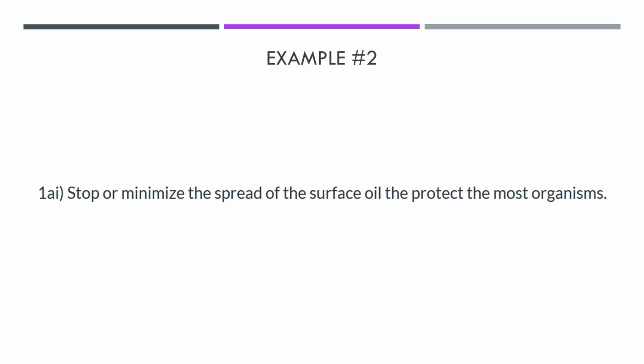So stop or minimize the spread of surface oil. Protect the most organisms. So it wasn't a complete thought, but it was understandable. It was meant to say stop or minimize the spread of surface oil. So that was their action, but there were no details. Again, generic answers will not get points on the AP exam. So again, could have said like the previous students, use booms.